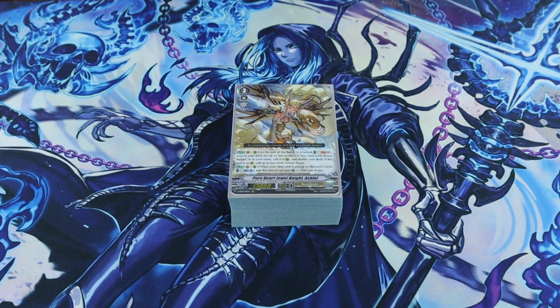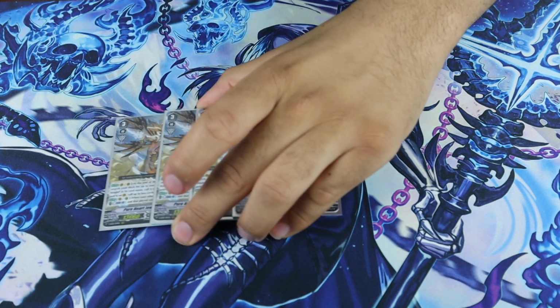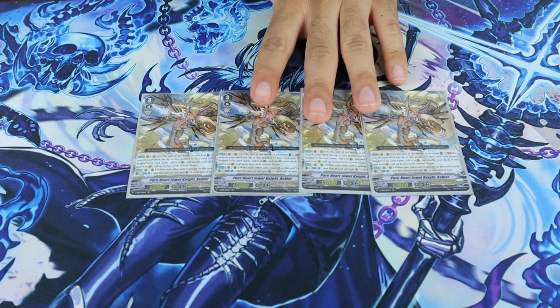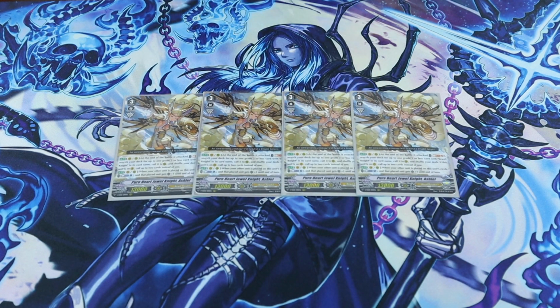Alright you guys, so I'm going to go ahead and get started with this deck profile on Jewel Knight Ashlei. The first 4 copies for my grade 3s is of course 4 copies of Pure Heart Jewel Knight Ashlei. Pure Heart Jewel Knight Ashlei is one of the newest Royal Paladin grade 3s to come back from the past.